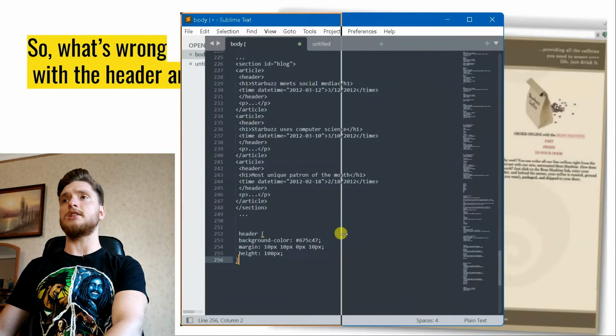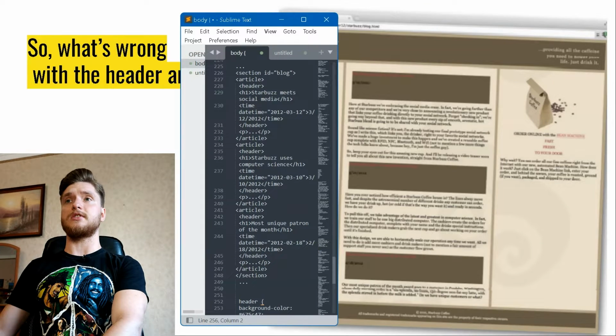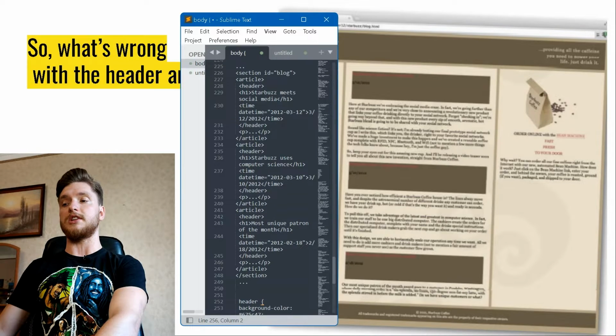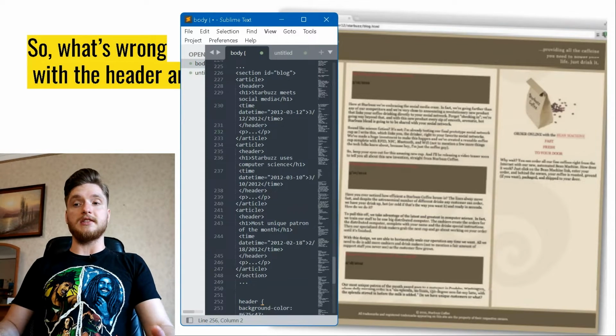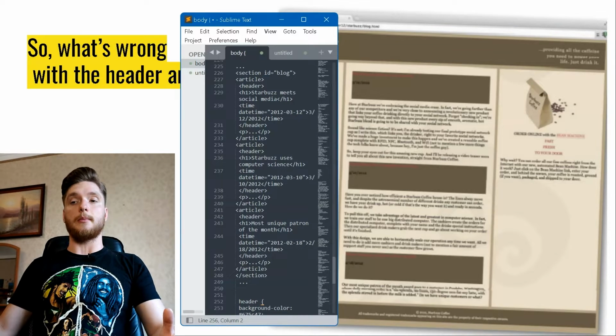The rule for styling the header works great for the main header, but looks terrible for the headers in the articles. We can fix this by creating a class just for the header at the top of the page.